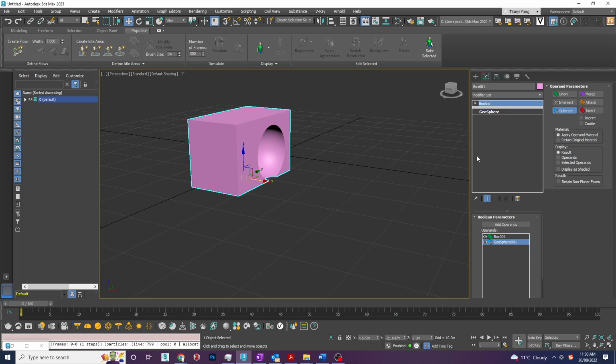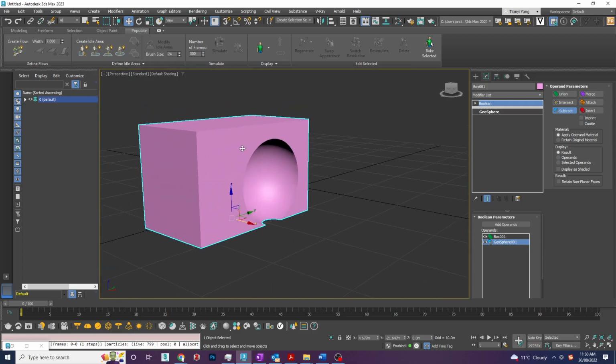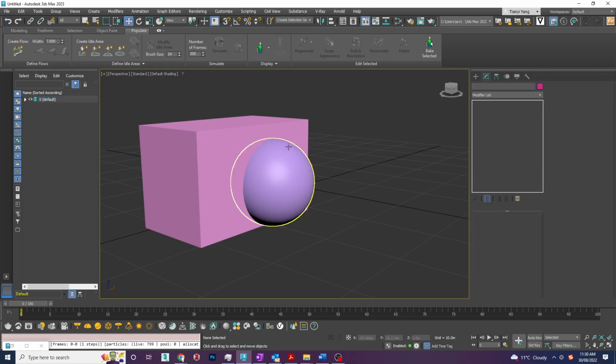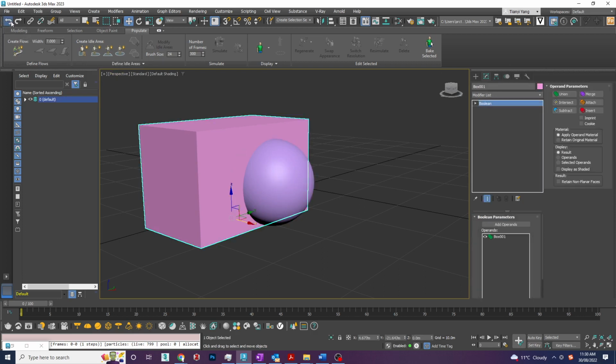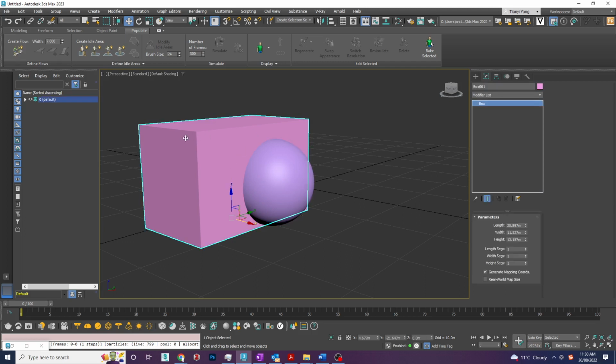And if you go back to some of the settings, it's probably not as easy to control as a modifier. The other thing is, I have a perfect solid mesh here. If you don't have a solid mesh, sometimes when you boolean things together, the boolean just fails. So with Tyflow, let's go back one more step. Box and geosphere.